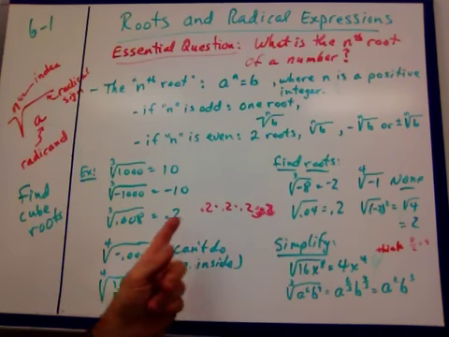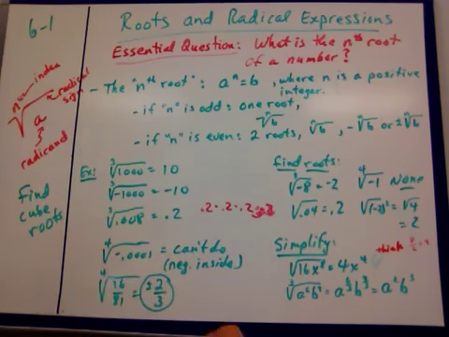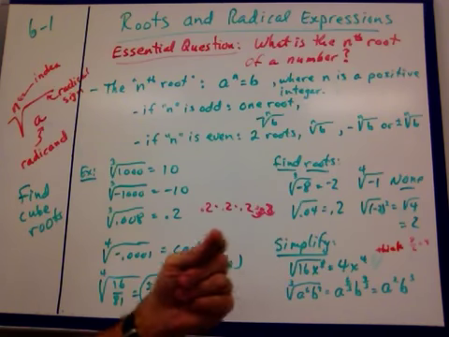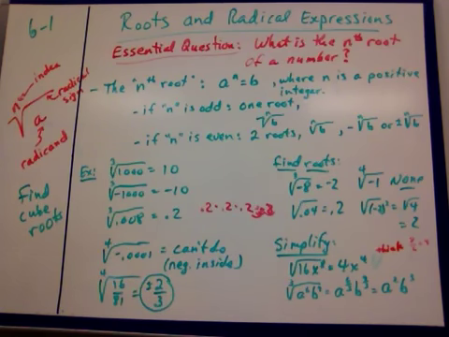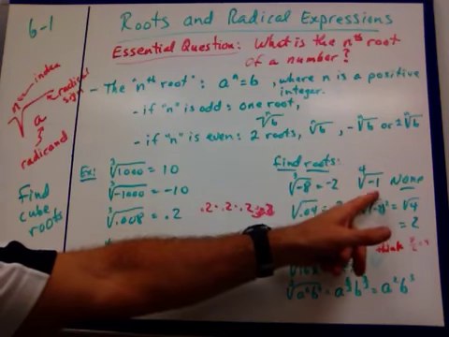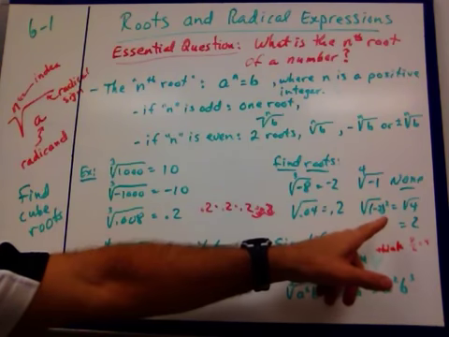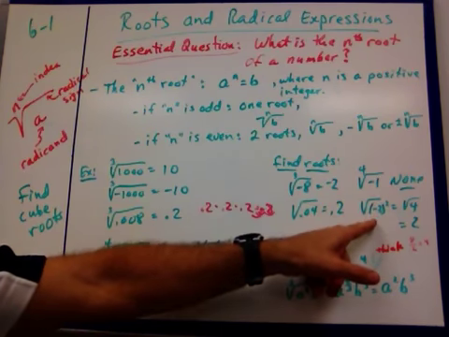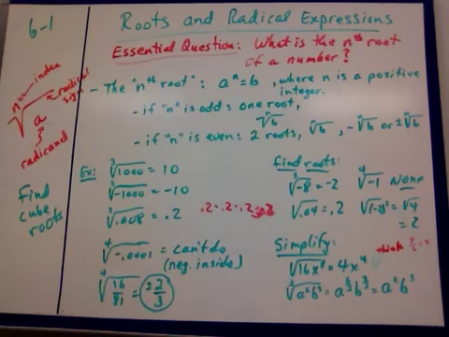The square root of 0.04, same thing we talked about here. It's 0.2, because 0.2 times 0.2 is 4, but move the decimal point 2 places and you get 0.04. You can't take the even root of a negative, so square what's inside first. Negative 2 squared is 4, the square root of 4 is 2. So in that case, we're good.